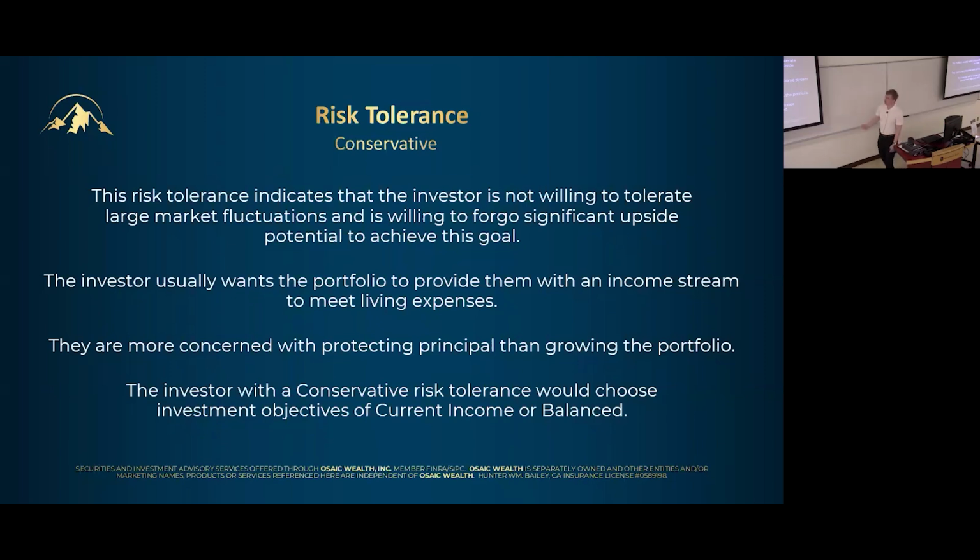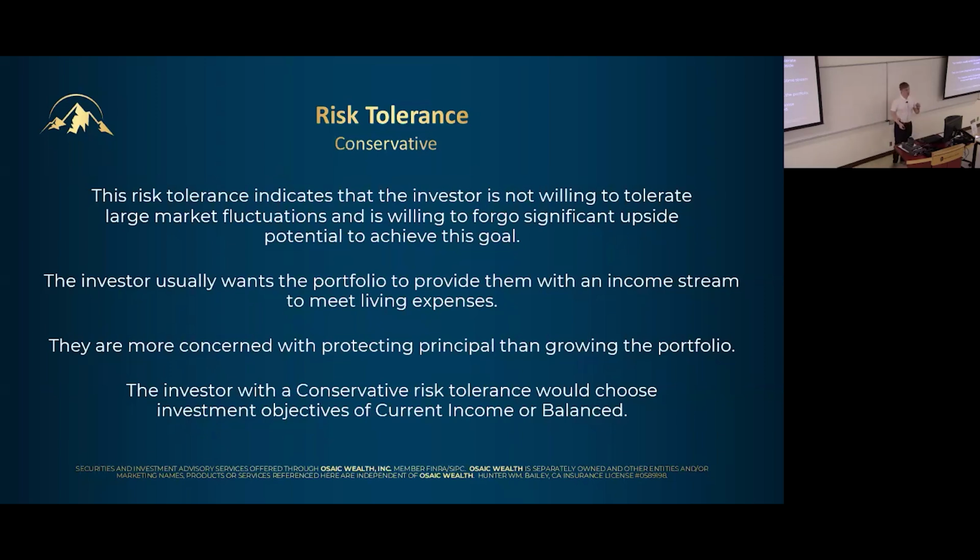Usually when you've got conservative, it's either I just don't want to see it move very much, or I want to produce income and spend it. So they're more concerned with protecting principal than growing the portfolio. Sometimes it's when you don't have so much money that you feel comfortable taking a lot of risk, but then you can also be at a point where you have so much money that you don't need to take any market risk, right? So these things can sit on two ends of the spectrum. But this person is more concerned with protecting principal than growth.